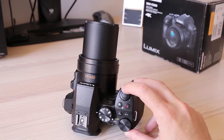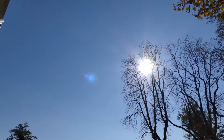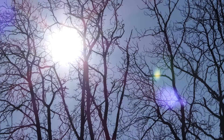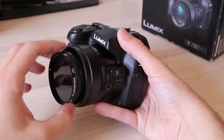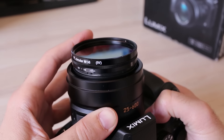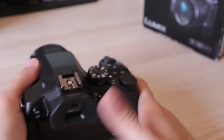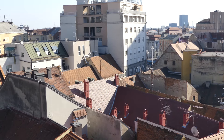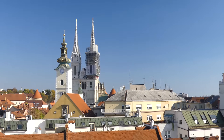Lens optical quality is high — generally very sharp on all zoom settings with almost no perceptible chromatic aberrations. A bit of flare can be seen when shooting with strong light sources in the frame, but nothing too serious. A lens hood is supplied in the box. The lens can accept filters of standard 52mm size. If you don't use them yet, my recommendation is to get a circular polarizing filter. It does wonders for removing reflections and boosts colors and contrast in many outdoor situations. Look at the roof tiles in the middle of the frame — how the reflection of the sun can be removed when you rotate the filter. Also note the change in sky saturation.